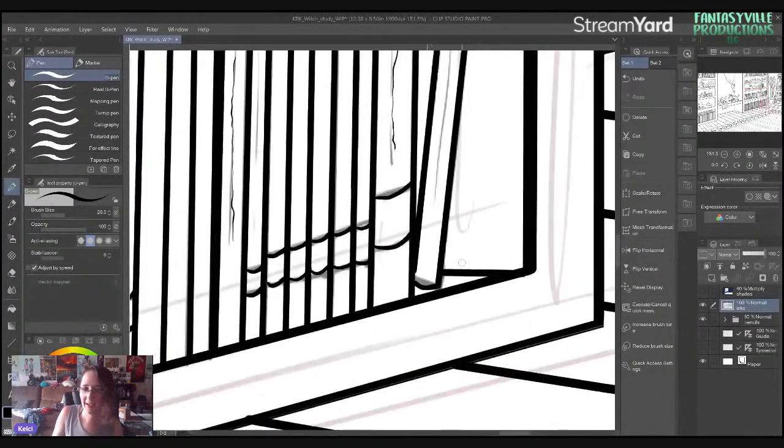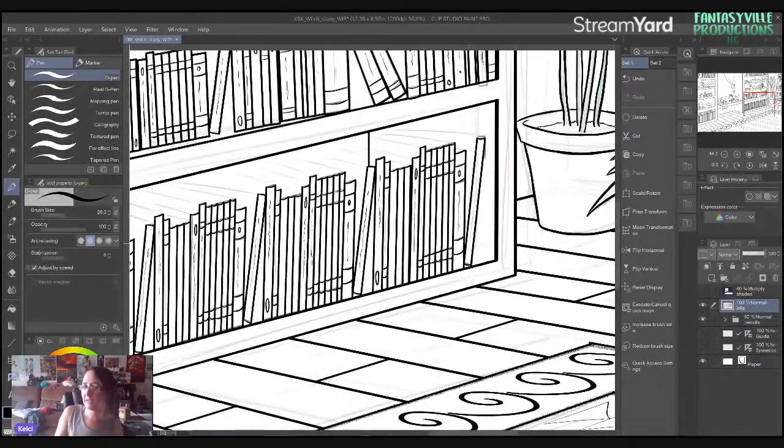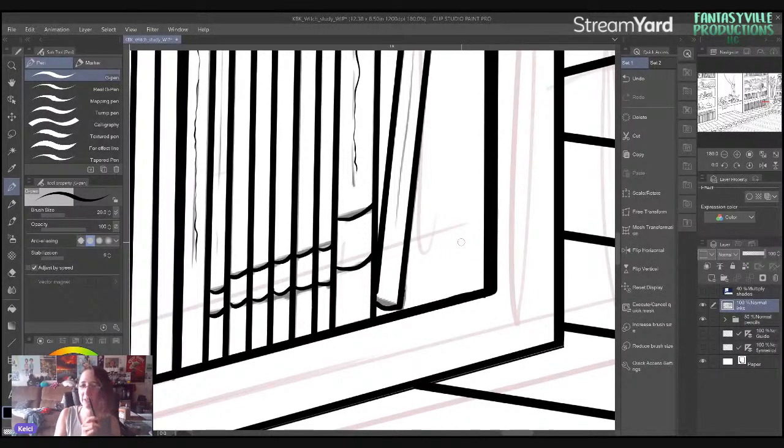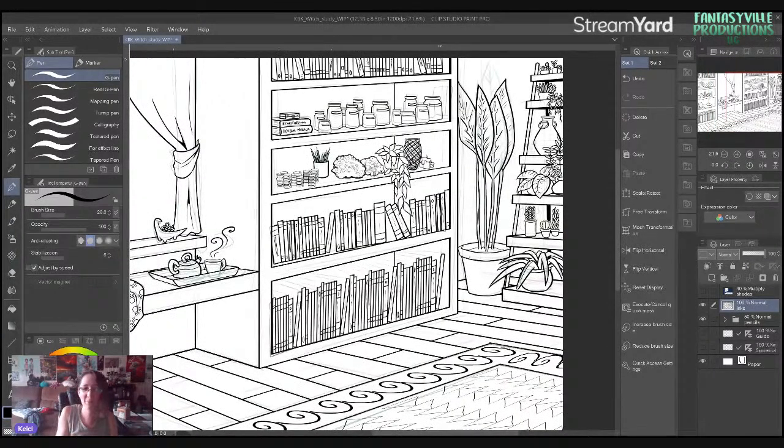Oh, let's edit this line. You know what? I might just fit something in that little nook there. I'm going to try to squeeze something in there. I'm drawing a witch's study, so it's got to be something suitably witchy. I was thinking a crystal ball, but at the scale that it's at, it would be almost like a marble. So something else. If you have suggestions, shout them out in the comments. I'm open to suggestions for what to put in.